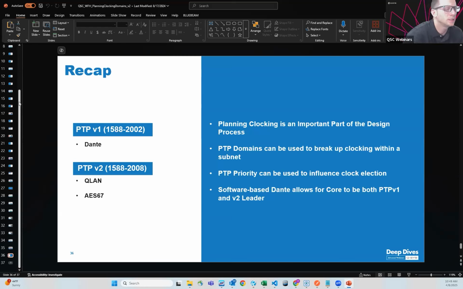I think what he's referencing with the QIOs is that they're asking for clocking information a whole bunch. And maybe not just the QIOs, Dante devices in general don't have to traverse all the way back through the network to find the clock leader, because that information is stored on the switch.